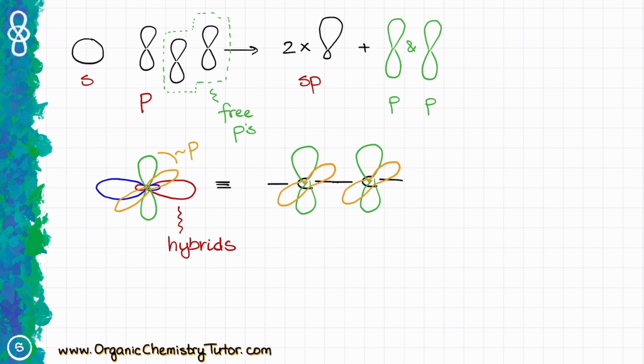This type of bonding becomes very useful in the case if I want to make a triple bond, because then my p orbitals in different planes can interact with each other, and that is going to end up giving me a carbon-carbon triple bond, or carbon-nitrogen triple bond, or nitrogen-nitrogen triple bond, doesn't matter. And the bond angle in this case is going to be 180 degrees, and the geometry here is going to be linear.